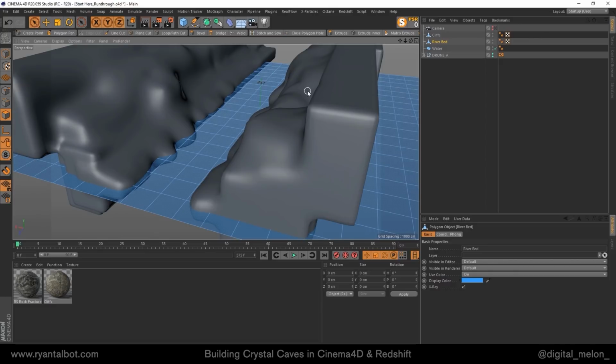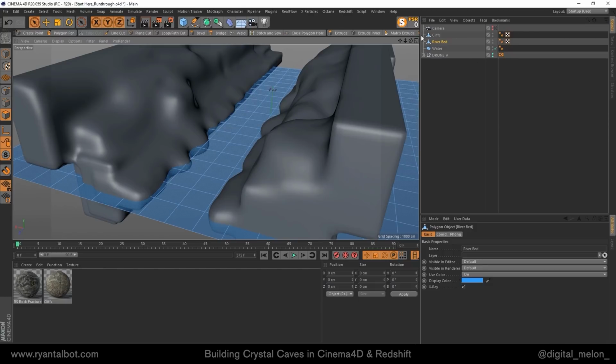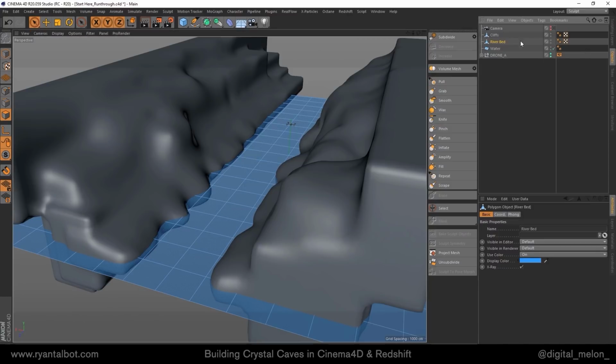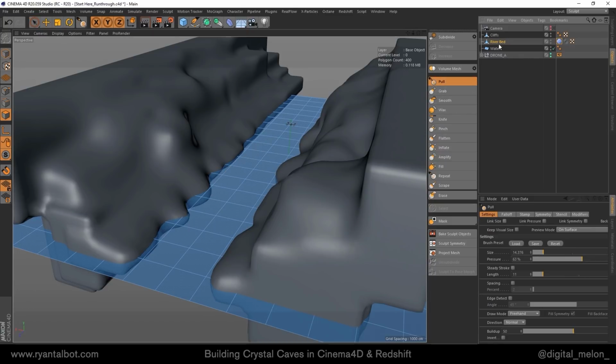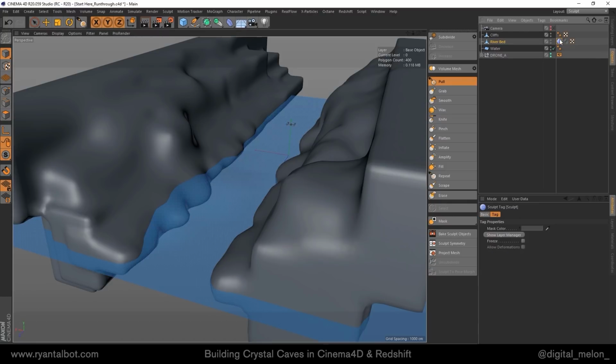And in this next section, I want to show the sculpting tag and how you can use this to sculpt non-destructively on our riverbed. So I'm going to jump into the sculpting layout, and with my riverbed selected, I'm going to hit this subdivide button, and you'll see that has generated a sculpt tag on our riverbed. And this is great because from here on out, anything we do on our riverbed will happen within the sculpting tag, as long as we're using the sculpting tools. So for example, I have my riverbed selected, and if I start pulling this up and I delete this sculpting tag, voila, we still have our original geometry.